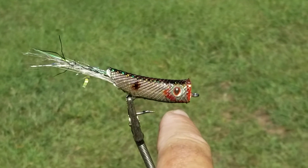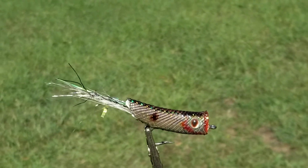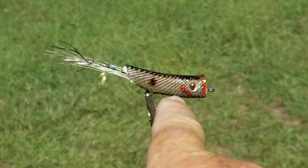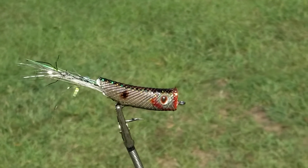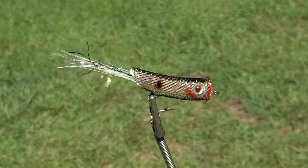That's when I paint them. You could paint before if you want, but if you use a permanent marker, sometimes the epoxy will make it run — like it did on this one. If you look real close you can see where it kind of ran a little bit. So you may want to put the paint on afterwards, though it's really just personal preference.